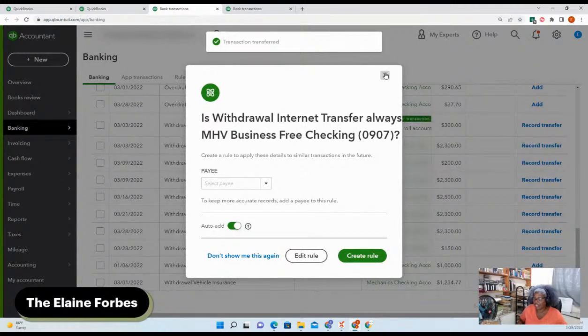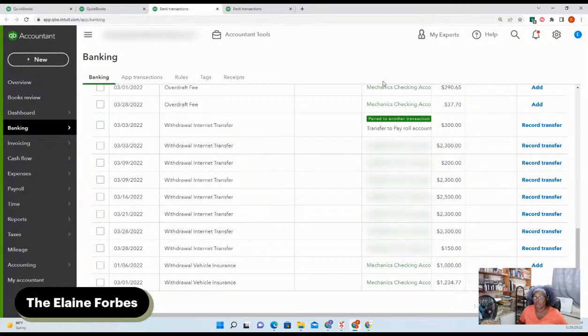All right. Another thing, when you're using QuickBooks Online and they see that you're doing the same transaction over and over, it will pop up a screen asking, is withdrawal internet always this? You don't want to create a rule if it's not always. So I'm going to say no, I'm not creating the rule, because the fact is that there are several banks that transactions are transferred for.